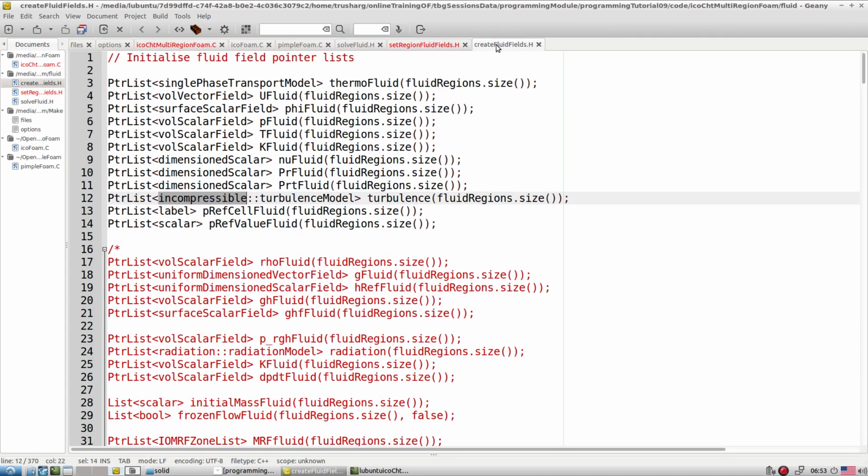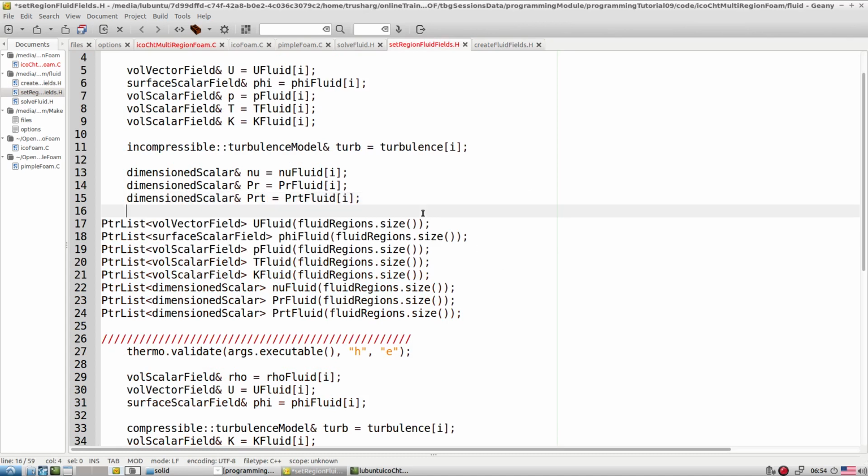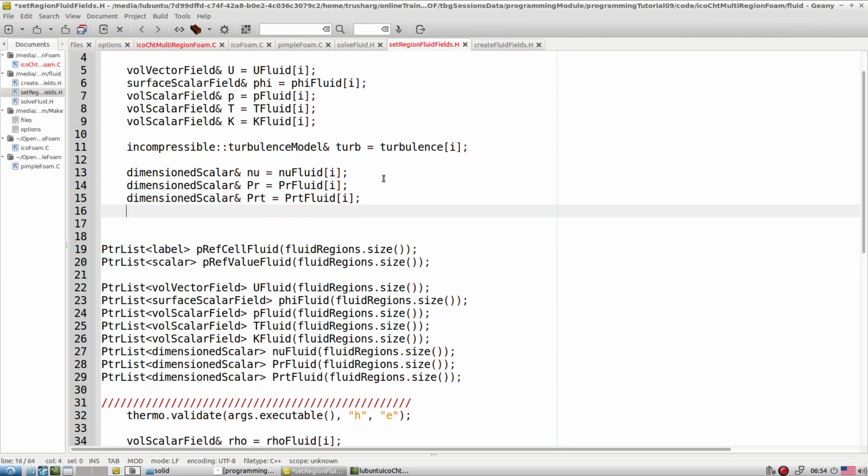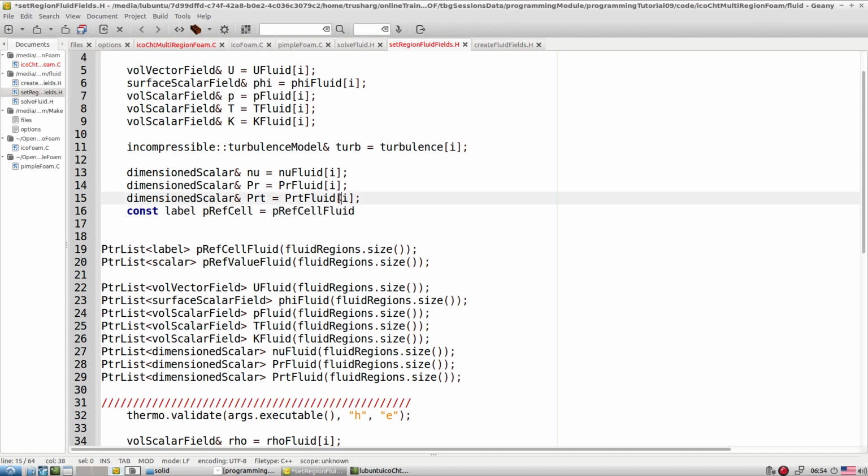Along with that, what else we needed? We needed these cells as a label. Okay, so let's set that as well. So that is nothing but the label and the one scalar. Okay, so what we needed? We needed a label. What label we needed? We needed label equal to P cell, but that label is a constant, not supposed to change. So constant label equal to P reference cell equal to the same value whatever we have here, and for the first fluid zone.